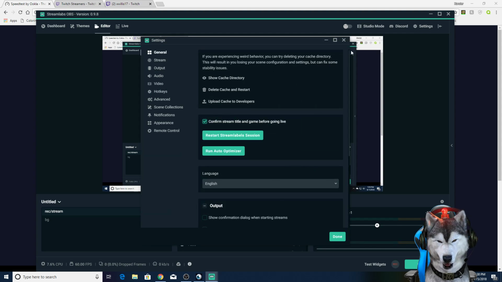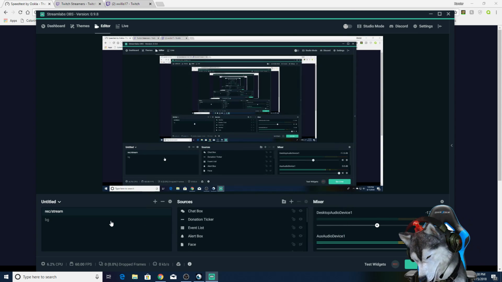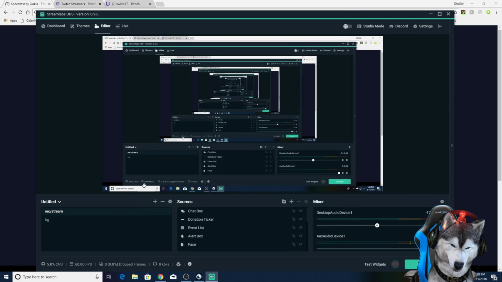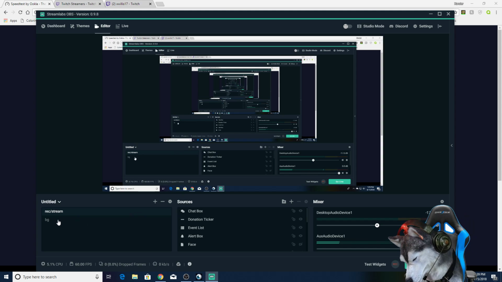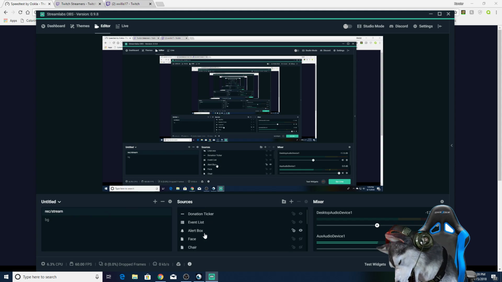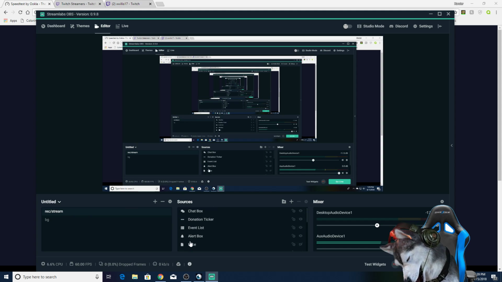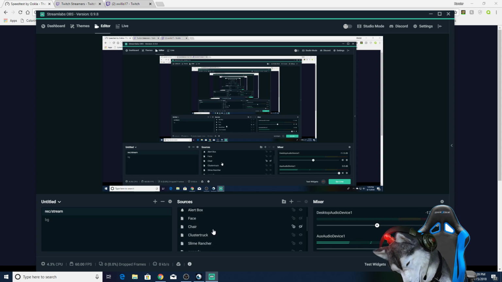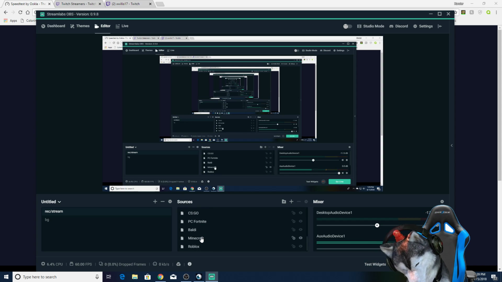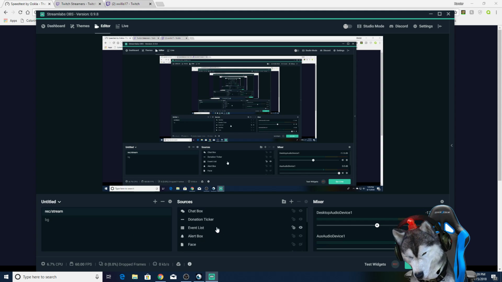After you've set up Streamlabs OBS, you're going to want to hit the settings. Basically, you're going to have a scene here, and you'll set up what you want here. If you install any plugins, they'll be right at the top, I think. Or if they're not, then definitely move them up there. They have to be at the top. And then these are all of your captures and stuff that you can have.